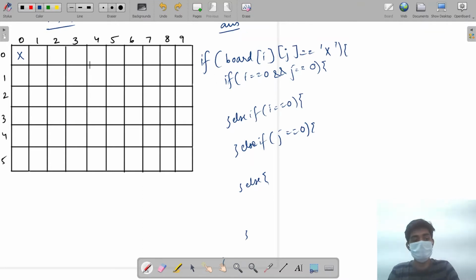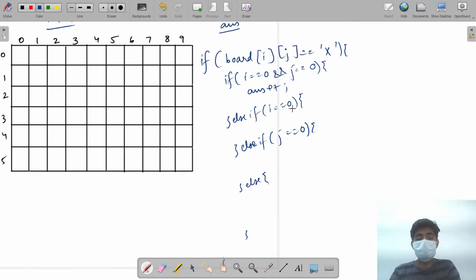If my x is at this starting point, then I can decide on the basis of that x that there is nothing before it to merge with. So I need to check if an x is present at the 0th position, and I'll simply do answer plus plus.